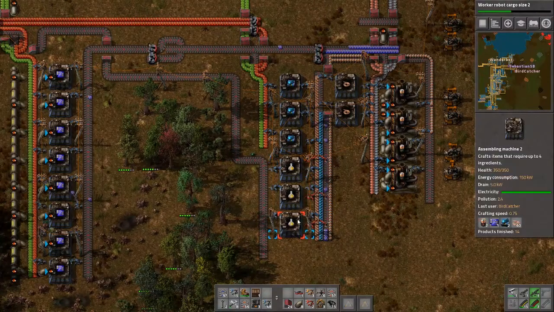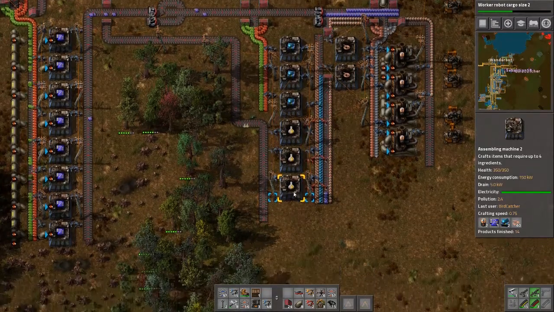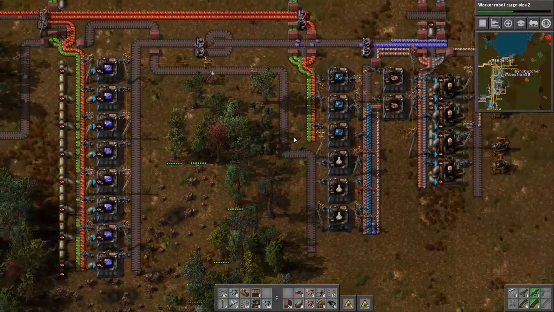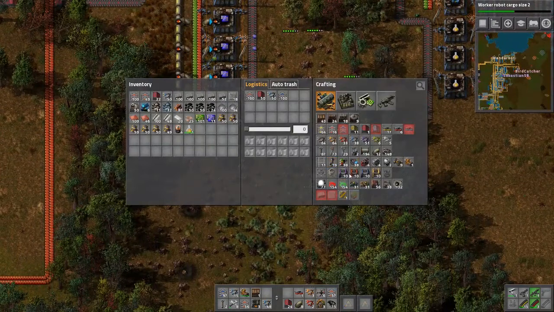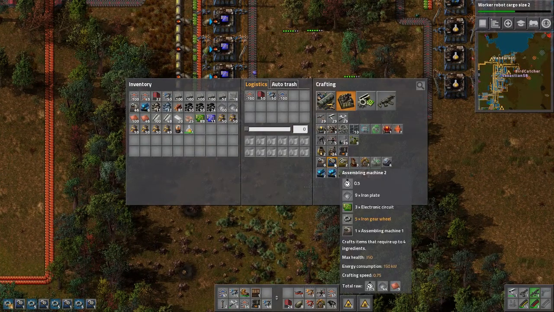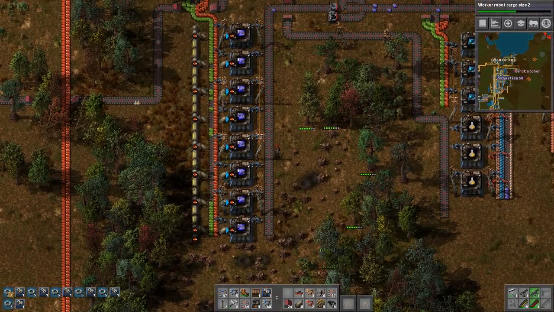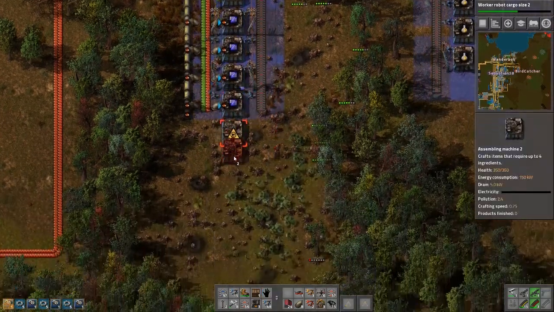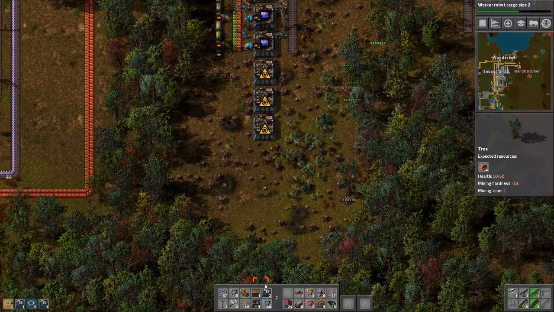I'm trying to scale up the amount of belts that we have, with iron gears going to each one of them. Okay, I think I got it. Yeah, this still isn't enough. Son of a bitch. Alright, whatever. Yay. I'm just trying to figure out how to make this more efficient. Sorry, take a look at the express belt area.